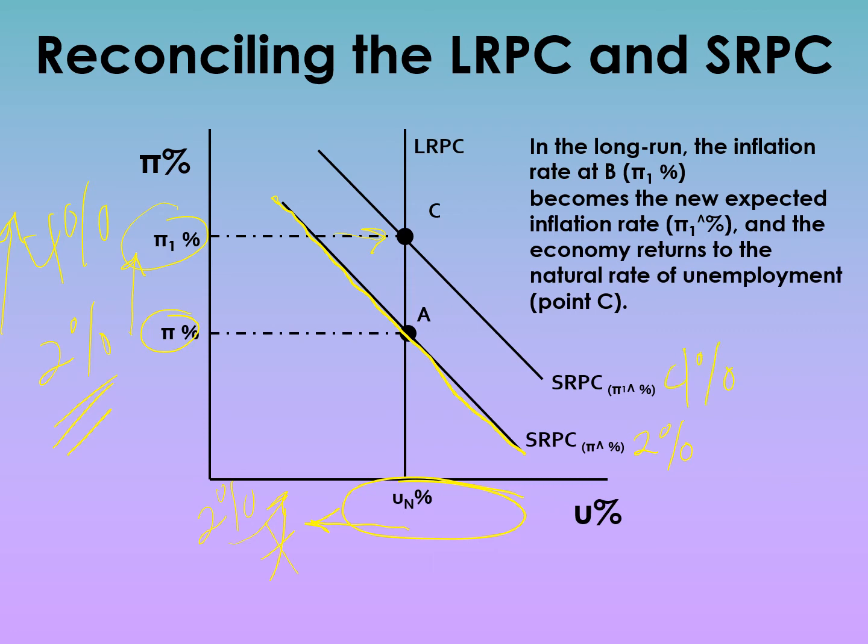Now, I'll just change my color so we don't get confused here. Everywhere along this green line, this Phillips curve corresponds to an expected inflation rate of 4%, meaning that we all believe on this Phillips curve in this reality that 4% is normal, and we may or may not get 4% inflation. If unemployment goes higher than normal, we're going to get less than 4%, okay? But if unemployment goes lower than normal, we're going to get a greater than 4% inflation rate, and over time, our expectations adjust, and then a new Phillips curve appears.